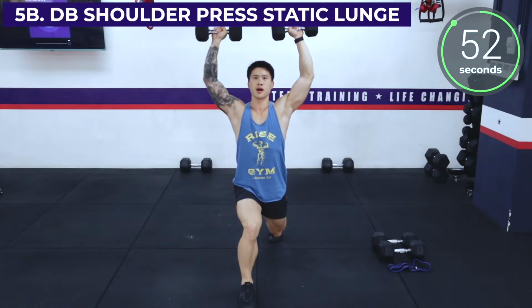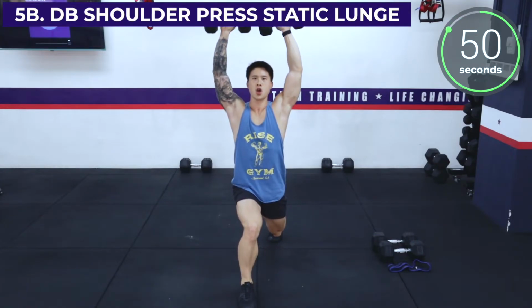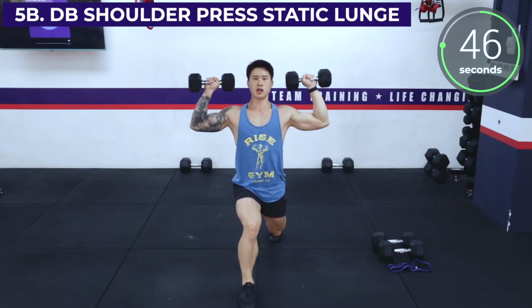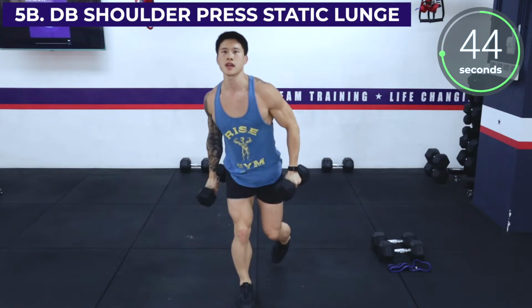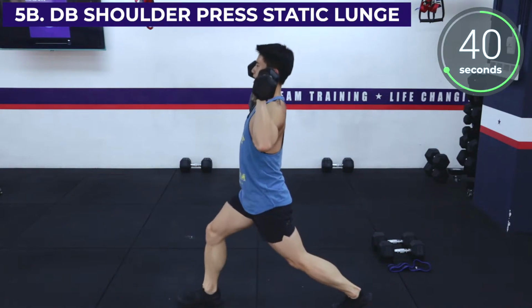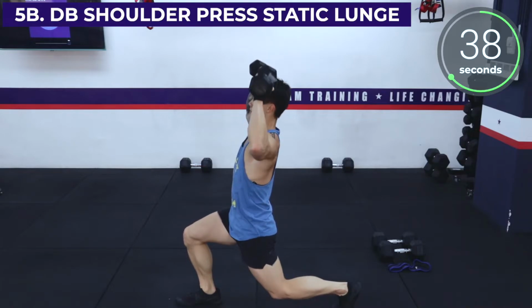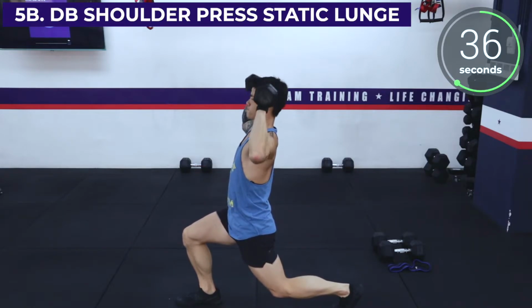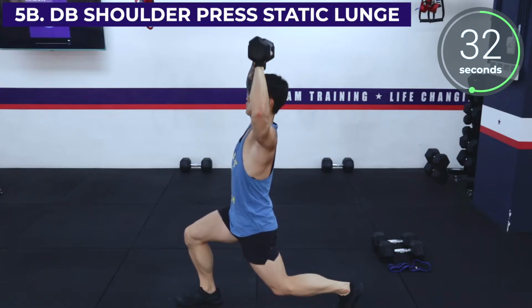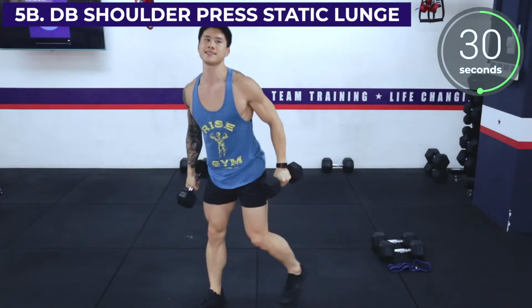Now, you can do double shoulder press like this, or you can do singles. Absolutely up to you. Make sure that you're not just in a step back like this. Okay, you wanna bend that knee. Switch sides.